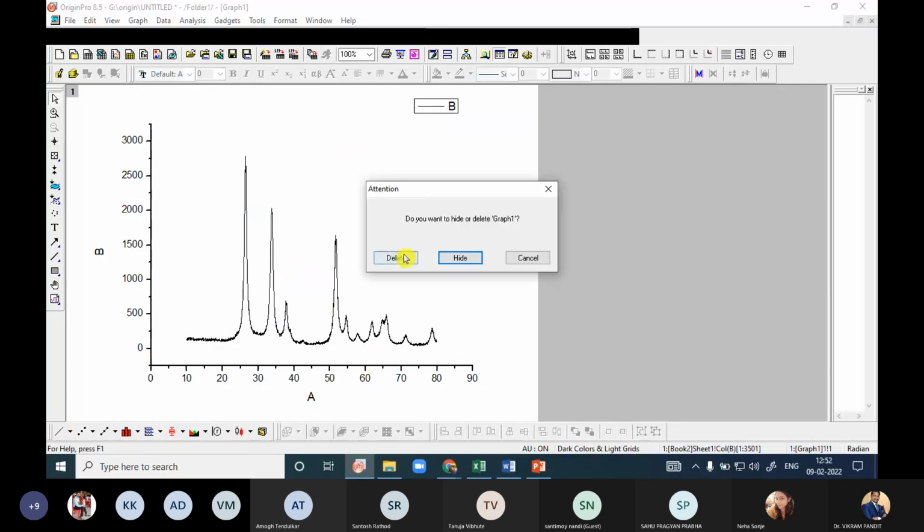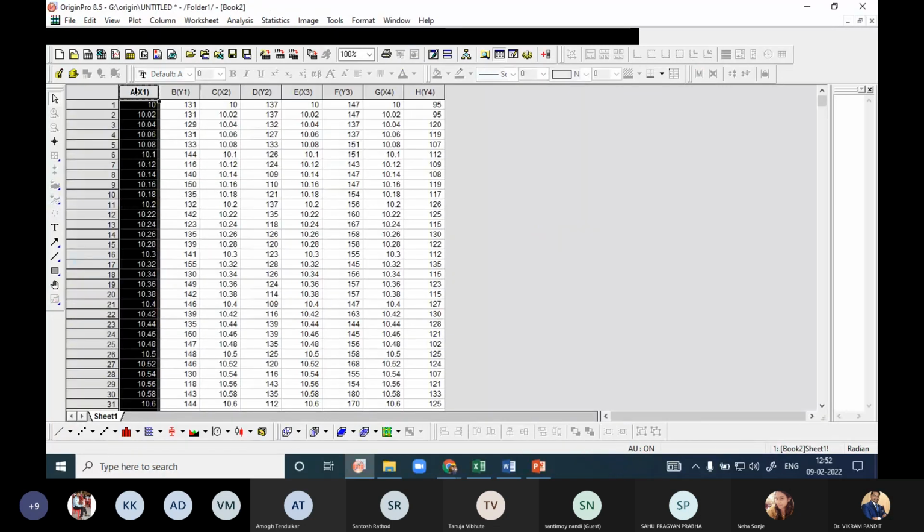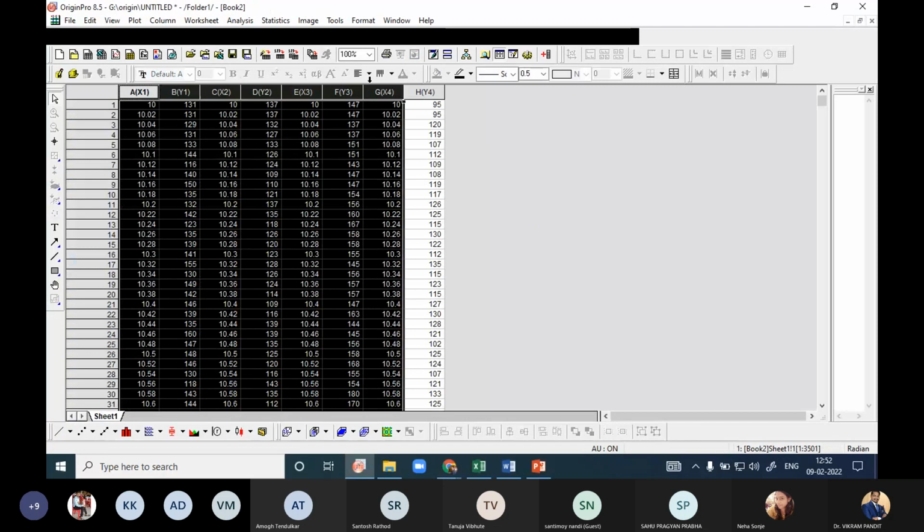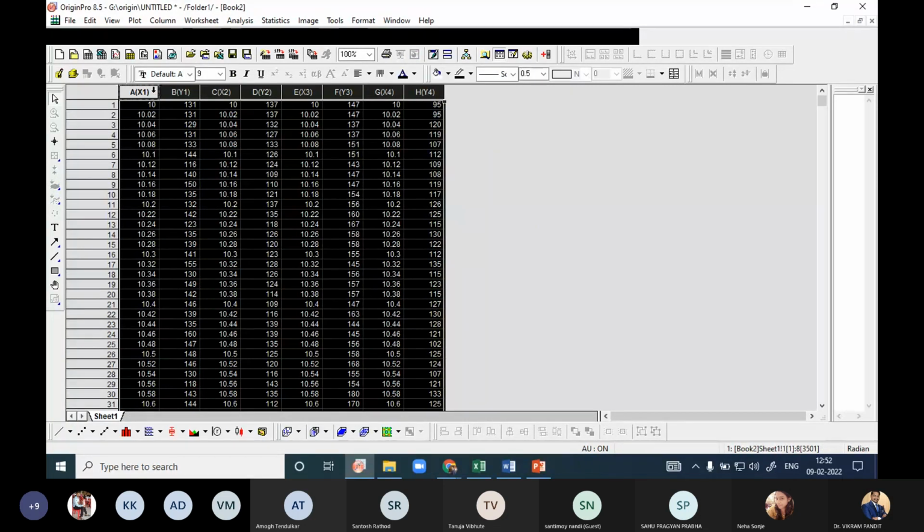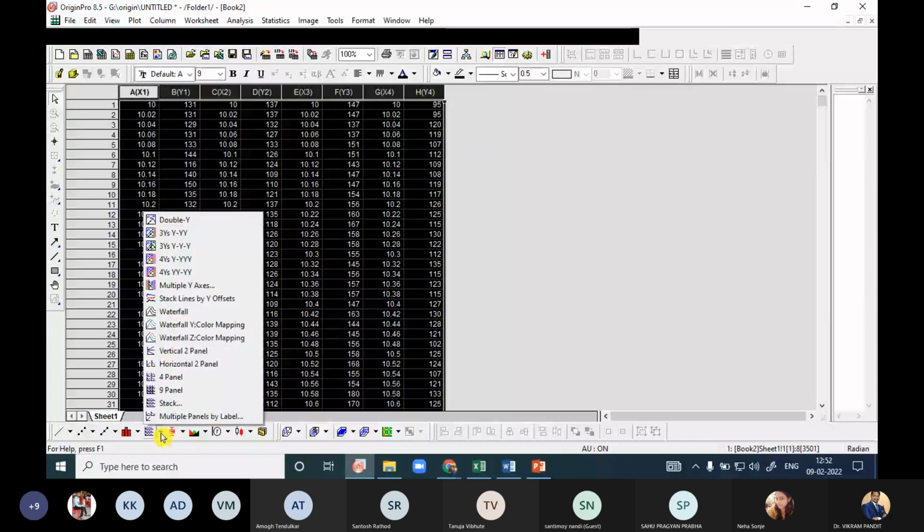I will not save this. I will select all. How am I selecting? With the help of the mouse, or if you press Control and then select, everything will get selected. Here, near the line graph, you can see stacking is there.